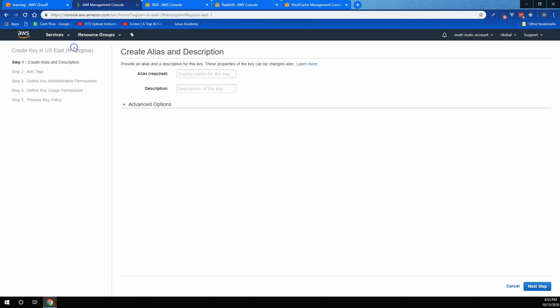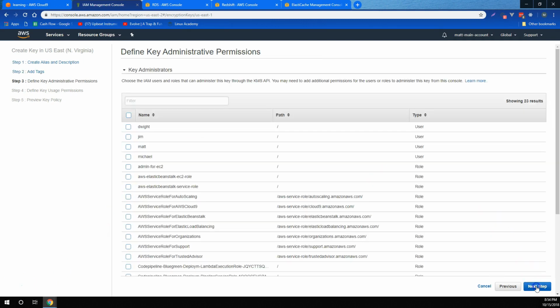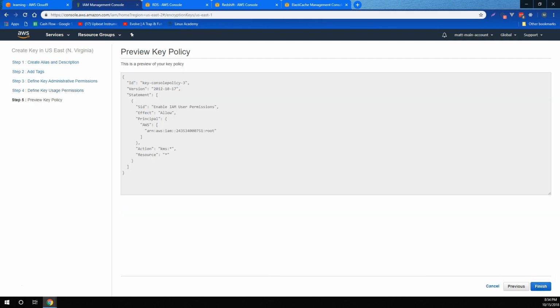We learned how to create encryption keys, as well as decide if the key is going to be KMS or external and imported. We also learned that just like most resources in AWS, we can provide metadata in the form of tags. We learned who can administer this key, in other words, who can use and configure this key, as well as who can use this key to encrypt and decrypt data in other applications and AWS services.